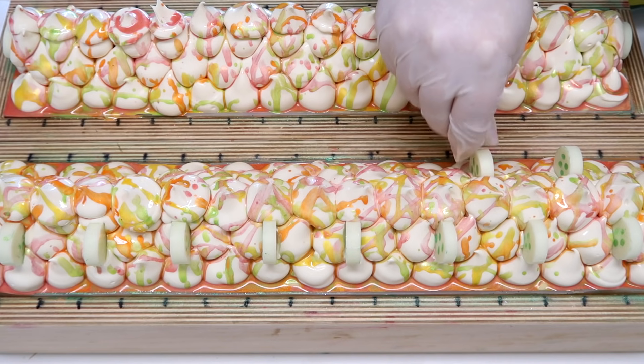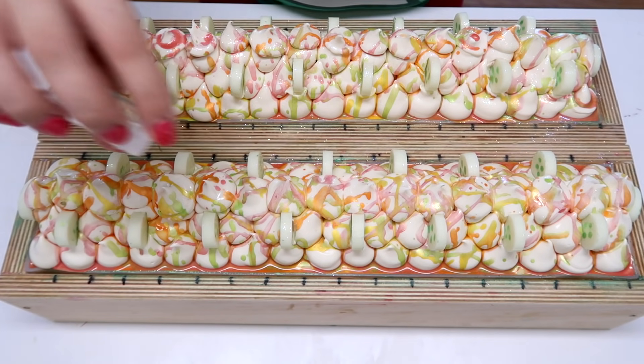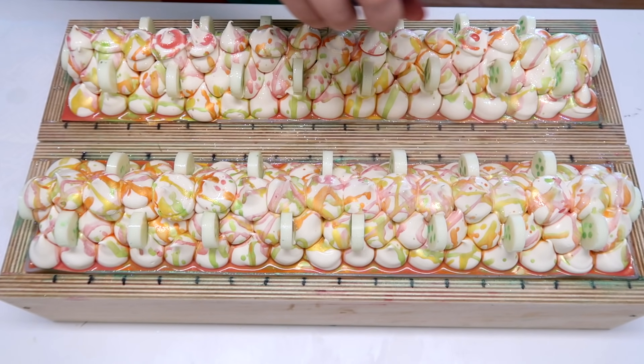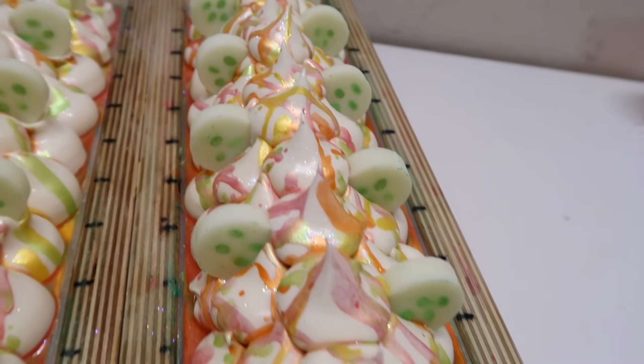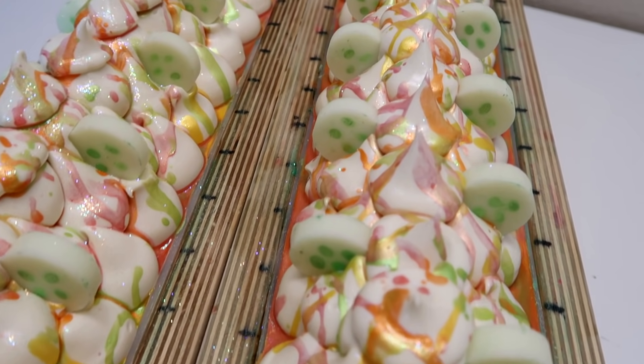I think I might actually be able to use my multi-bar cutter for these because the embeds are so thin — it's kind of hard to mess up. So all the embeds are in now. I'm going to take my favorite glitter — this is White Diamond from TKB. It's such a versatile glitter, I just love this one. I'm going to put a very generous amount on top all across the soap, and then we're going to spritz it with 91% rubbing alcohol. Let it sit for 18 to 24 hours and then come back to cut them up. I'll show you guys a little close-up — you can see the little cucumber embeds there.